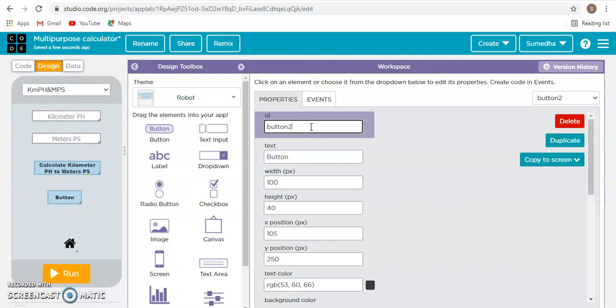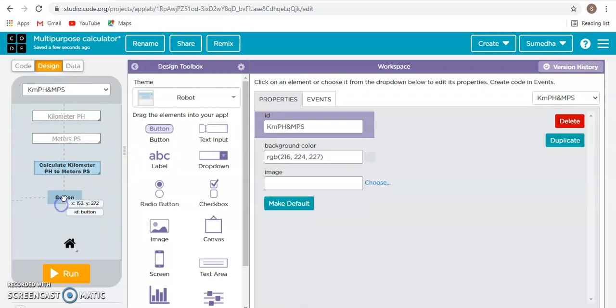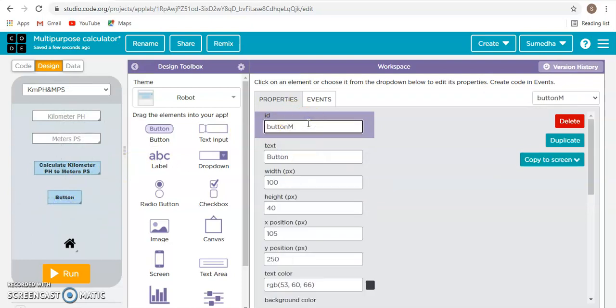Okay, we'll name it miles. Okay, we'll name it M2K, and the buttons we calculate meters.